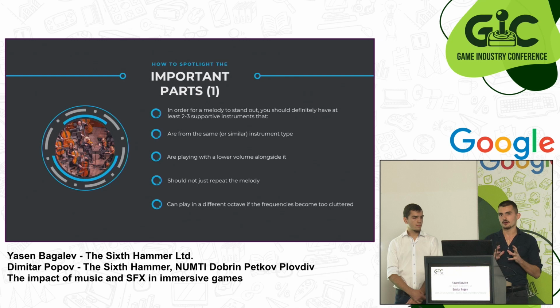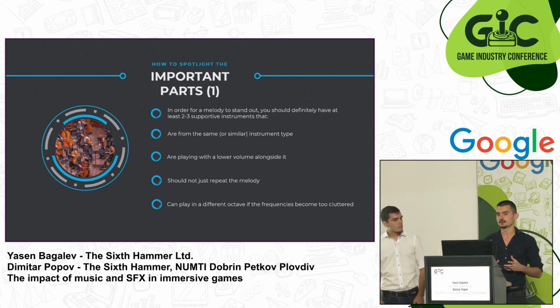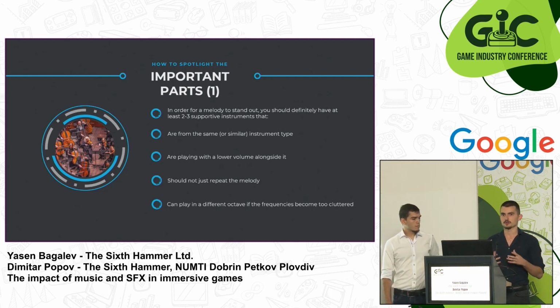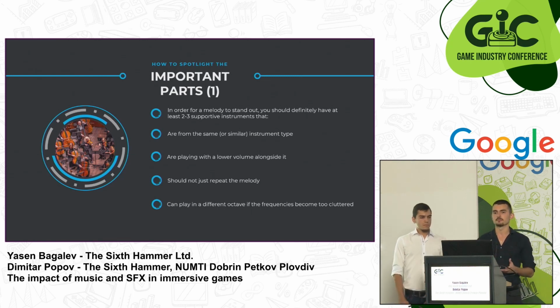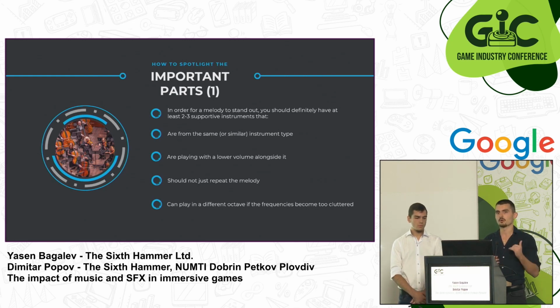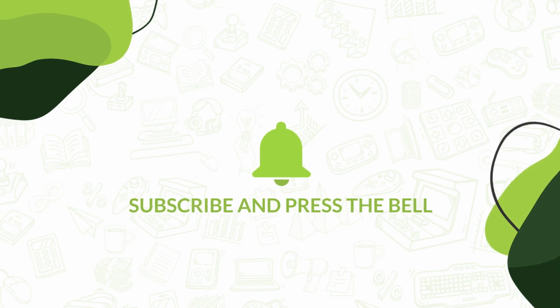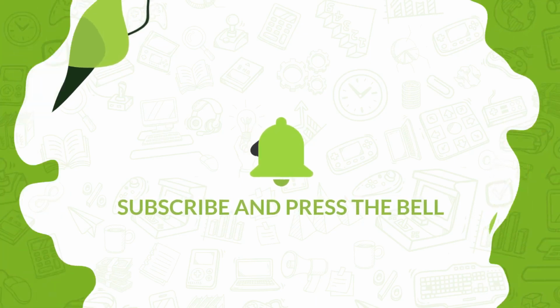So, also, how can you be sure that the players are hearing the things that you want them to hear? Well, here are some insights on that. For example, for the melody, in order to make it more impactful, try to support it with a few other instruments that will play right alongside it. Those instruments can be from the same instrument type. So, for example, if your melody is played by a cello, you can have a supportive viola or double bass that plays with it. They should also not be clearly distinguishable themselves. They should play with a lower intensity and just magnify the impact of the melody and not steal attention from it.